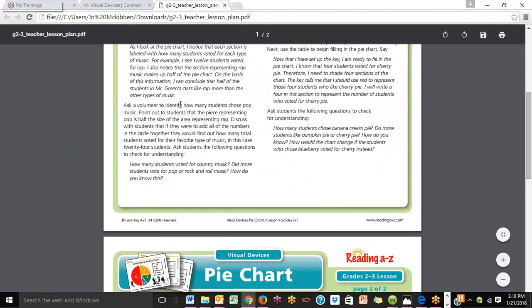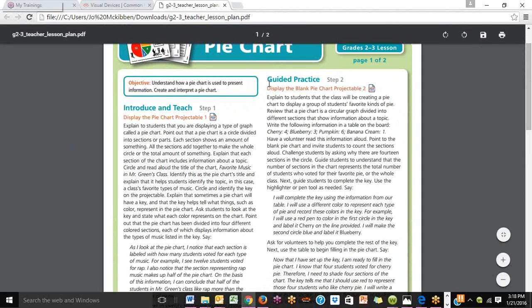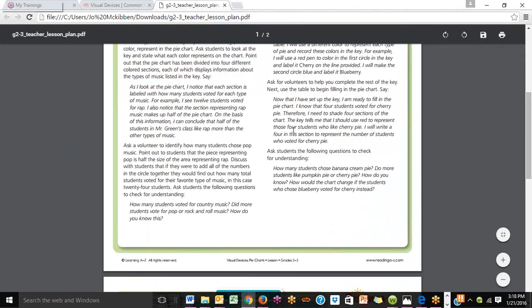All right, as you move down through this, you will see that in step 2, this is going to be that guided practice. So it's going to be that old familiar I do, we do, and then the you do. And you're going to be using your second projectable in this piece.